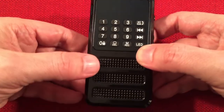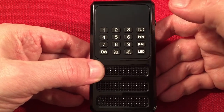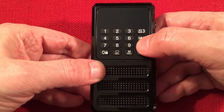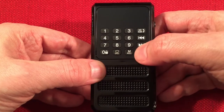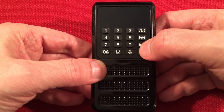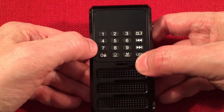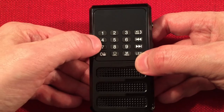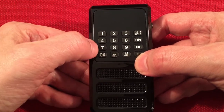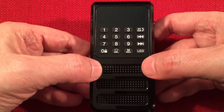Okay. So yeah, you can enter in your frequencies for FM. This has auto scanning. So if you want to do FM, you press and hold pause play and it'll automatically scan the band and save the presets, and you navigate those by these two keys or by hitting 1, 2 for memory preset 12, things like that. Or if you're on MP3 player, if you have 100 tracks, you put in 100 and it'll take you to track 100. So that's how that works.